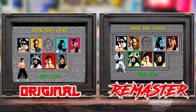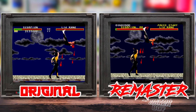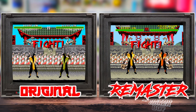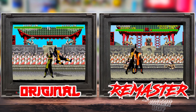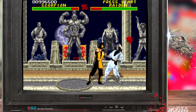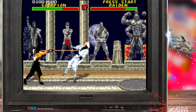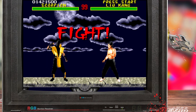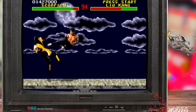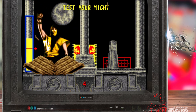All the character endings have been changed to the arcade endings. Every single sprite has been reworked to be closer to the arcade version. All the stages have been reworked, improving color detail, and they've added animations. Over 80 sound samples have been added from the arcade version. Your winning streak can now be saved using SRAM. The gameplay has had an overhaul improving delays and combat move timings. You can also choose to select arcade or original soundtracks. You can now soft reset the game during combat, and there's a new training mode that you can unlock.